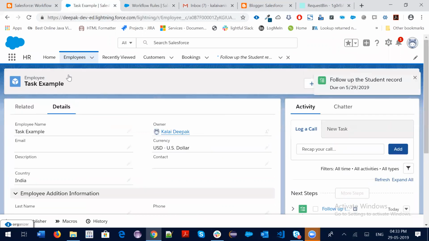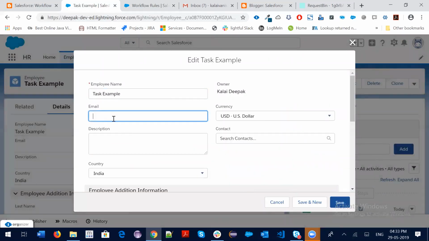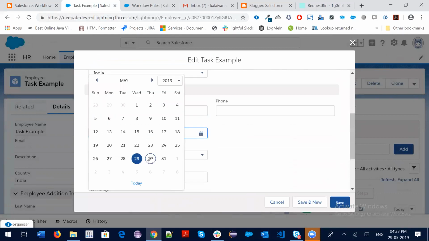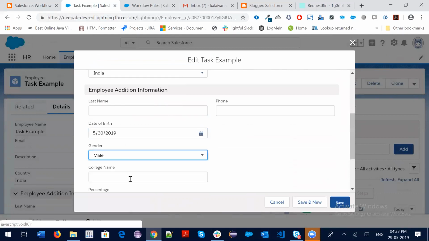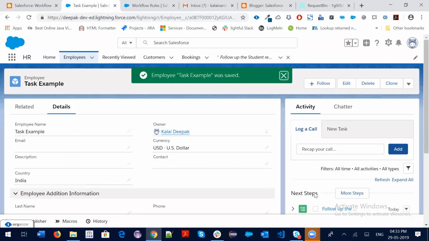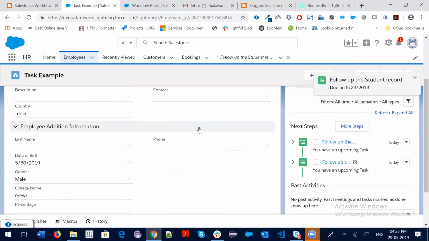Now again I'm editing, changing some other value. Now click save. So again the task will fire. Every time we edit the record, if you change any one value and the condition is met, this task will fire automatically.